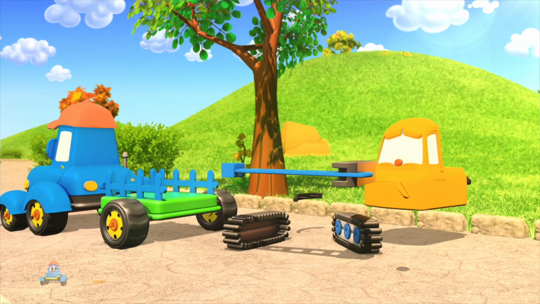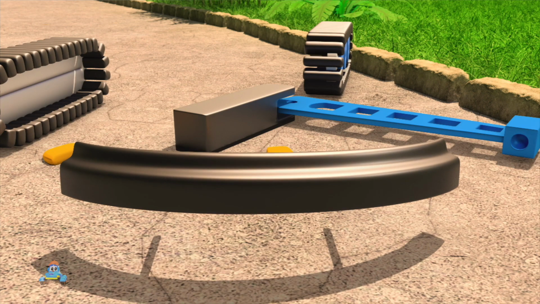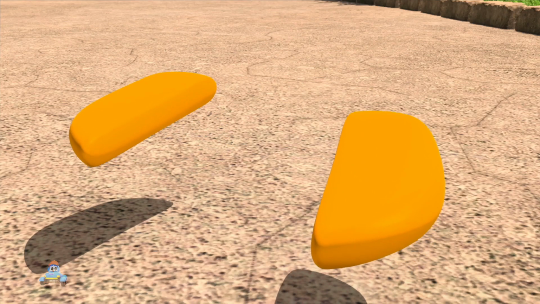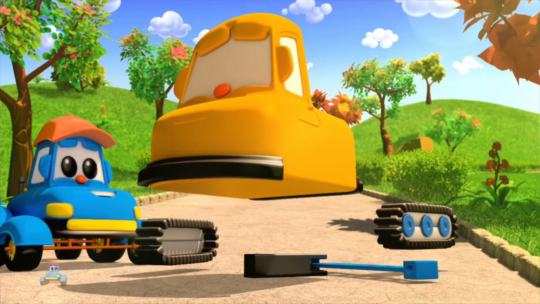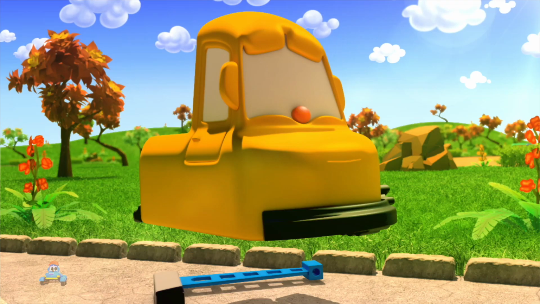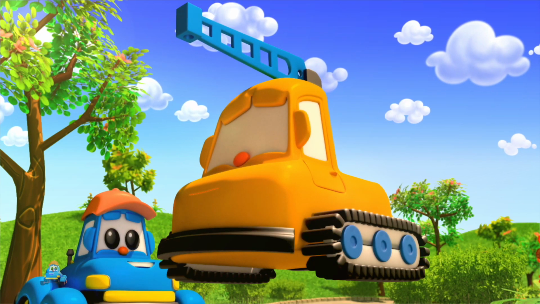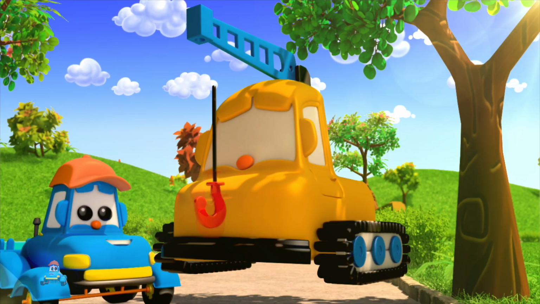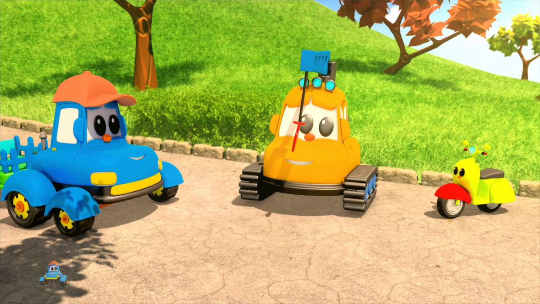To build Hook the crane, we start with the body, then the bumper, and two side mirrors. Clink, clink. Next are the two tracks, one either side. Now for the boom. And finally, a big heavy hook. That's why he's called Hook. Hi there, Hook. Let's move that tree for Rocket.